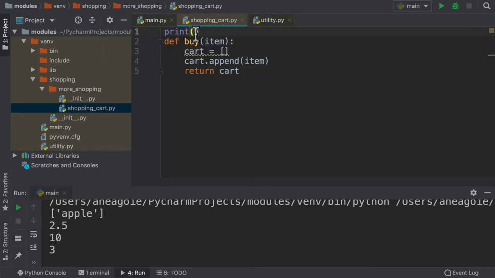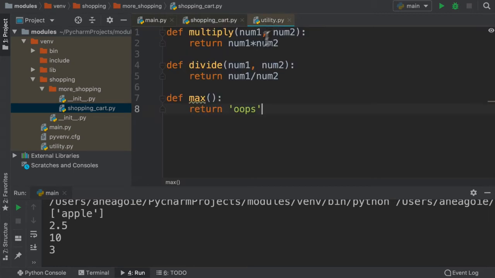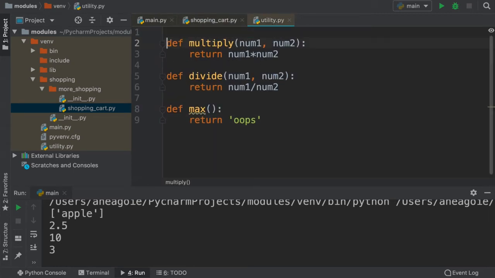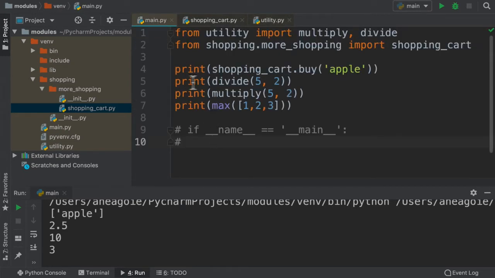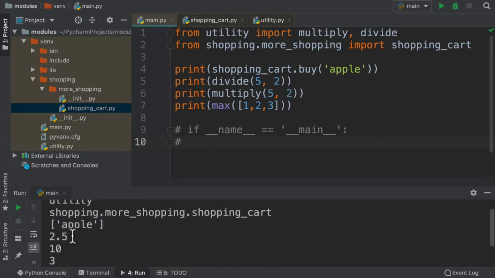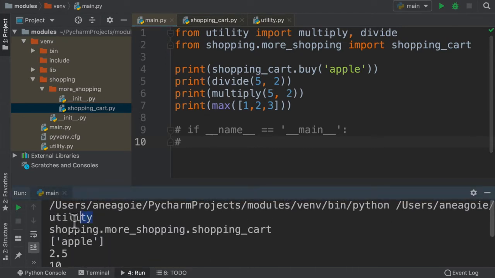I'm going to say print __name__, like this. And I'm going to do the same for the utility.py. So at the top of utility.py. Now, if I run main here, let's click run, I get these two things printed.